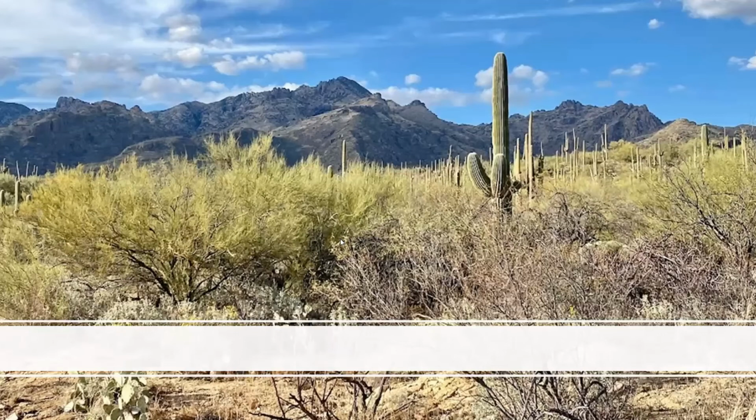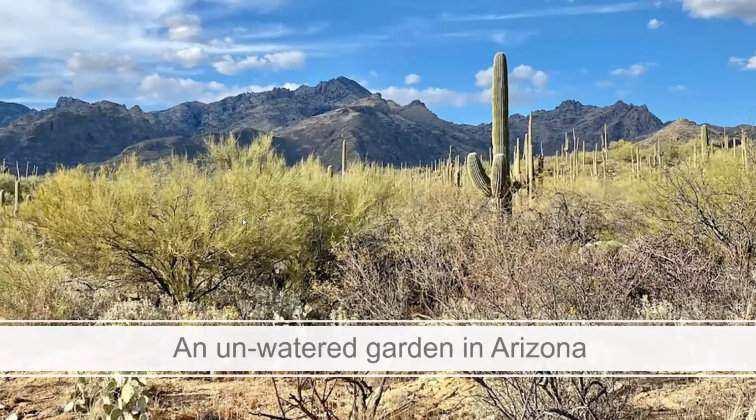Now here is an unwatered garden I can get behind, or an unwatered landscape I can get behind. But darn it, this one's in Arizona. So you might be thinking, well, I can't use these plants because they're going to melt when it comes to wintertime in Colorado. These aren't frost tolerant plants. So what am I supposed to do here? You know, I can't do an unwatered garden in Pennsylvania because I don't get enough rain. I can't do an unwatered garden in Arizona because these plants aren't hardy enough.